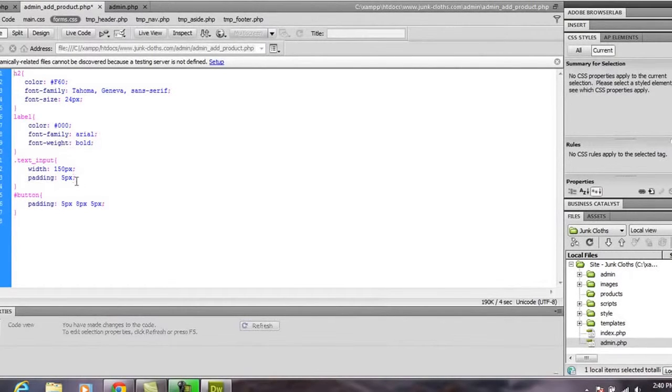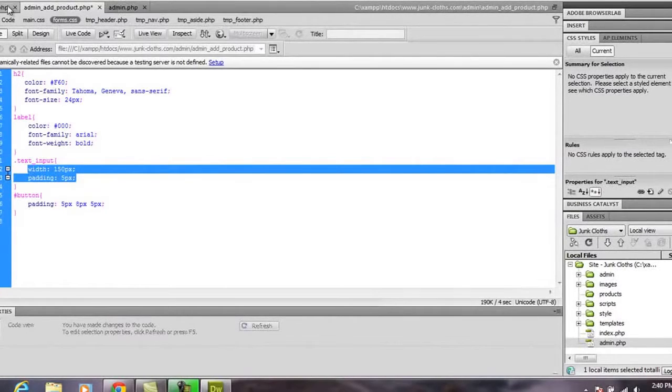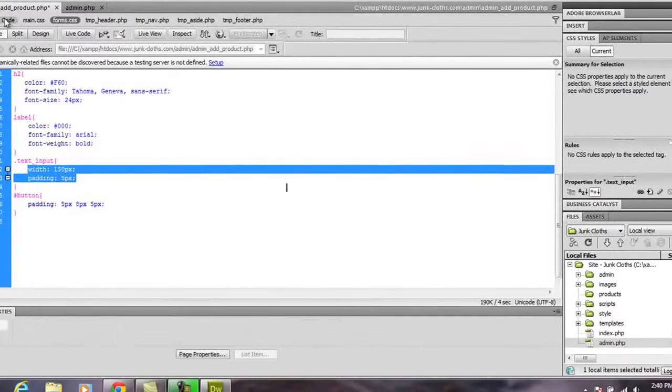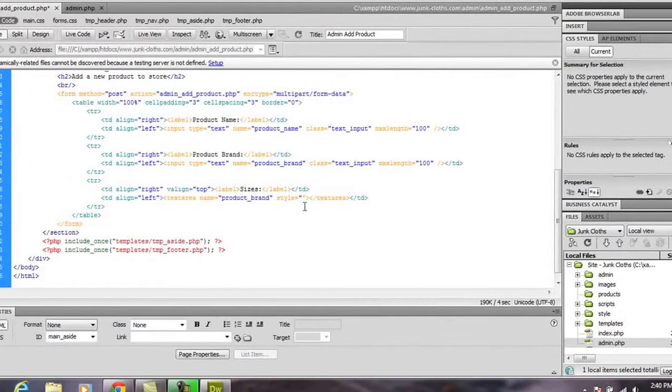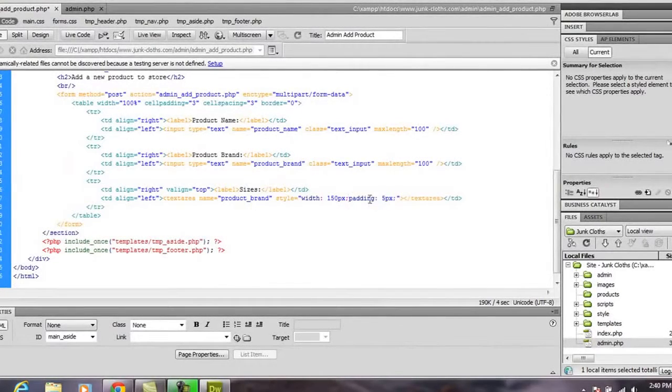I'm going to copy these two. Here we can close the index source code. So it's going to have a width of about 150 pixels and a height of about 80 pixels.